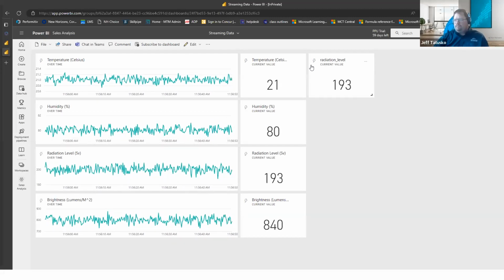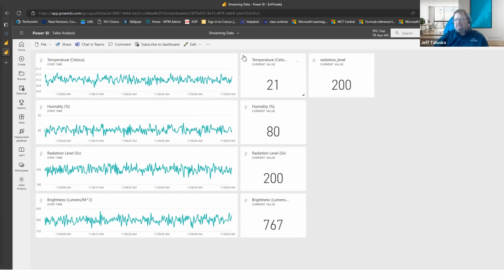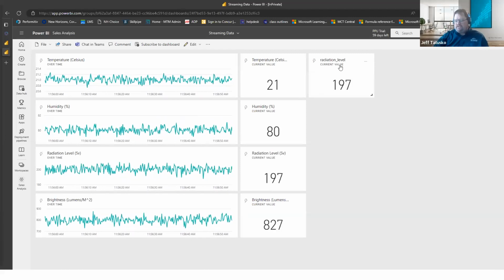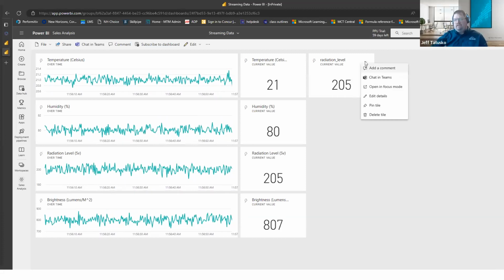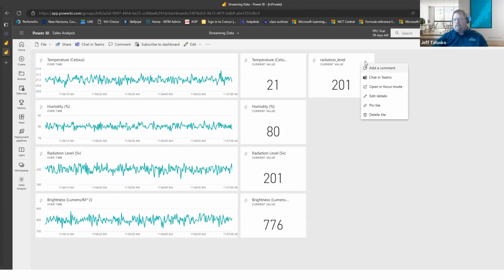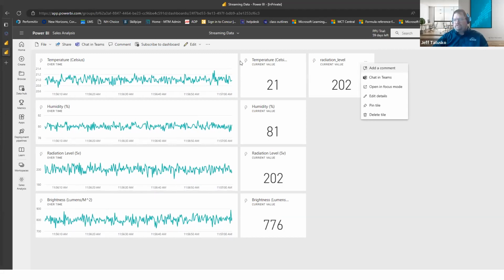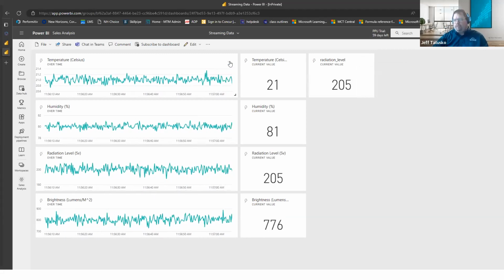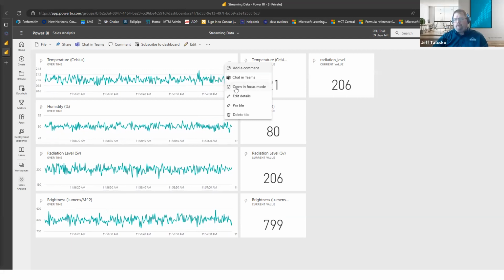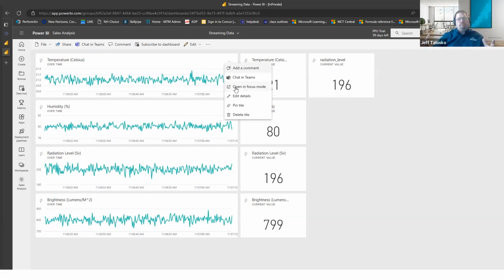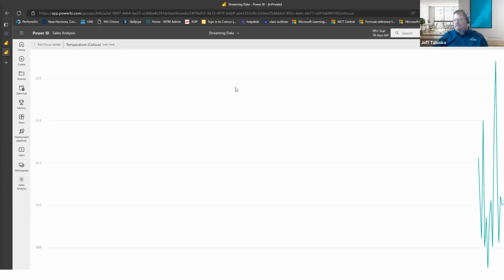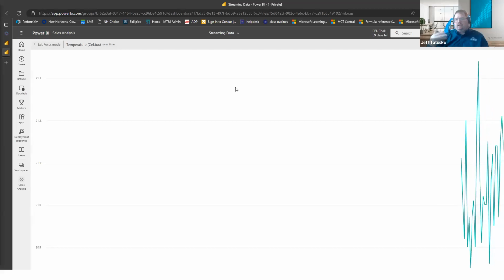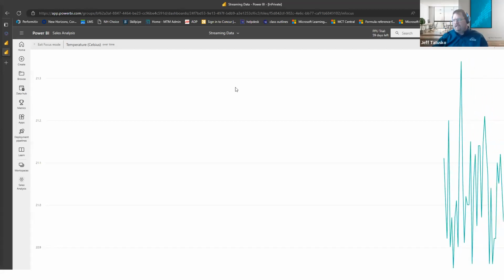If you notice, if you point to any one of the tiles in any of these dashboards, they all have these 3 dots up in the very top right. If I click that, again, these are different options that will automatically show up. So for example, let's say I come over here and I point to this. If I want to open this in what's called focus mode, what this will do is take up the entire area. So now I'm just going to show the information in a line chart that's coming straight across. Okay. And again, it makes it a little bit easier to display all this.